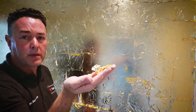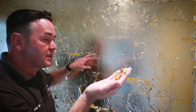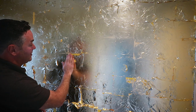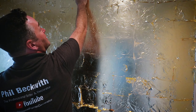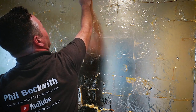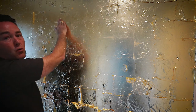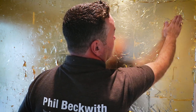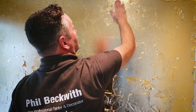What I will say, the more you can get on your hand like that to move it about, the easier it is to fill in the gaps without you actually needing to disturb the mordant adhesive. So if you can keep quite a bit on your hands, on your fingertips, and move it about that way, you'll find it actually wants to adhere to what's not got the gold on a lot easier than just trying to do it in little bits. So it's looking good.